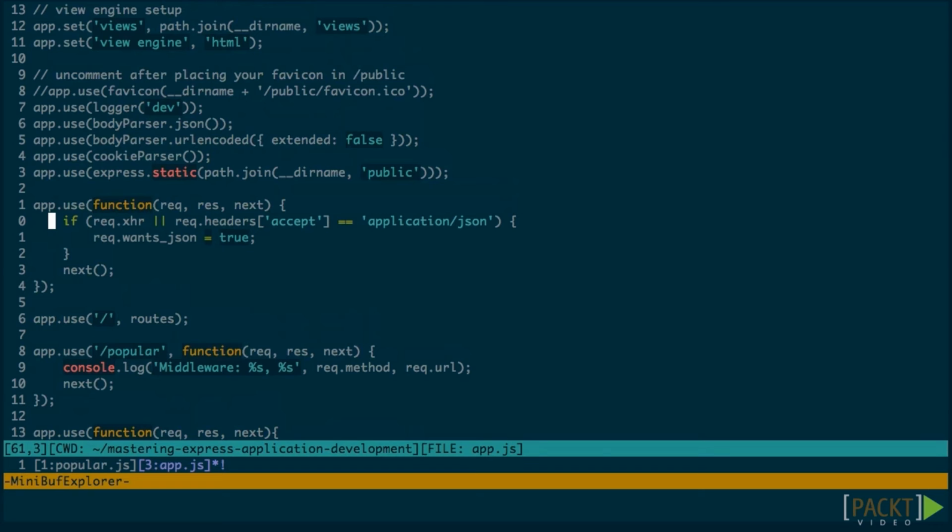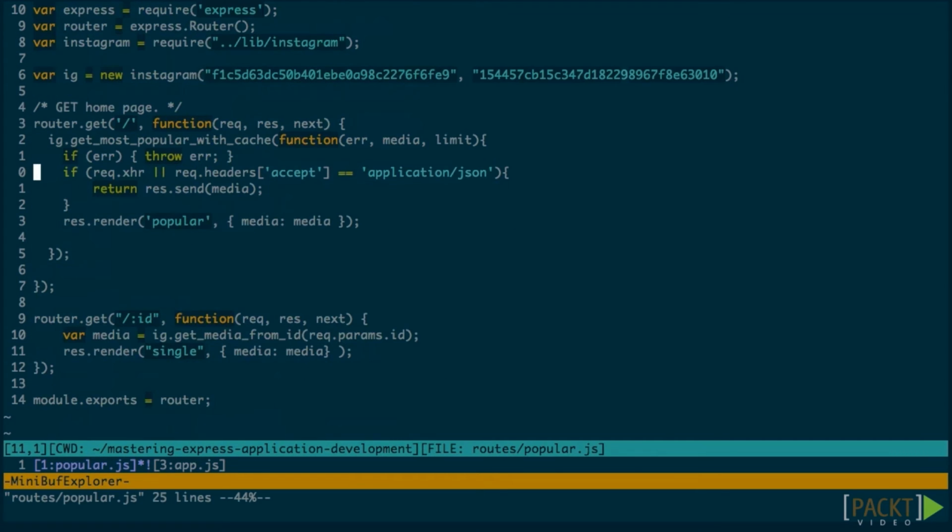This is just the same as the if statement that we wrote in our route. If req.xhr or req.headers.accept is application/json, then we set a new property on the req object. We set wantsJSON to true, and then we call next to carry on with the rest of our middlewares that we've registered.